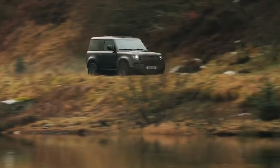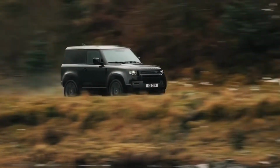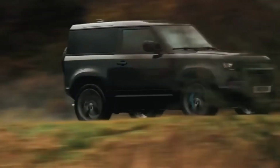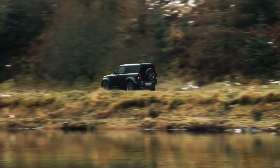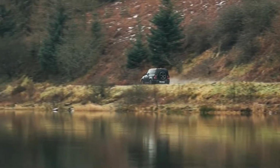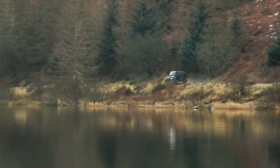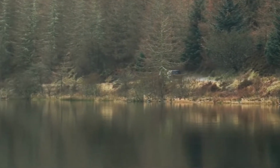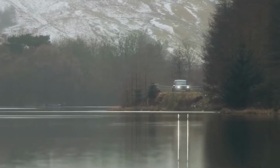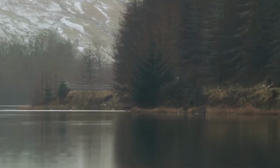1 in 100, 1 in 1,000, who knows? But once in a while, out of all the people buying Land Rover's vehicles, there will be someone who has the intention of using it to the maximum. For the other 99 or 999, not so. The firm's entire success has been founded on making vehicles that are so capable they go well beyond the normal needs of the buyers. The Defender is the pinnacle of that.